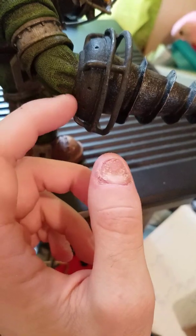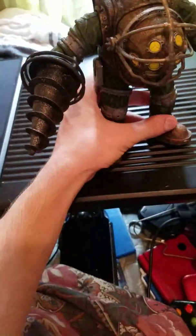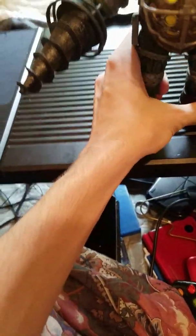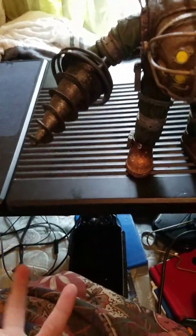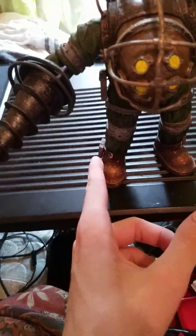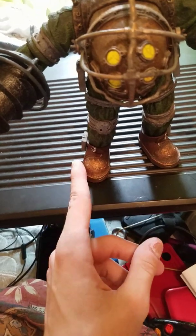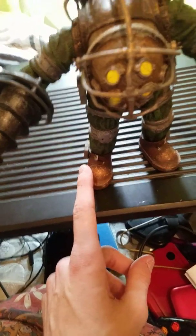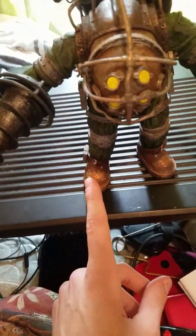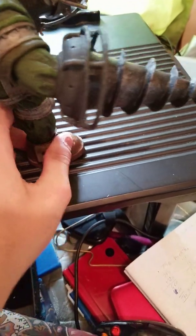It's not obvious because you cannot see it from the front. The drill is bulky with the casing. Mine has a loose hip on the right side — it's not too loose, but it does cause some issues with standing and poseability. He does not have any knees at all; he's got swivels to move back and forth and swiveling ankle articulation. I do not know if he has any ankle pivot and I don't want to force it — I have had NECA figures break on me in the past. But you won't see that unless you're looking at it from the side or the back, which is a detail they did not have to include.